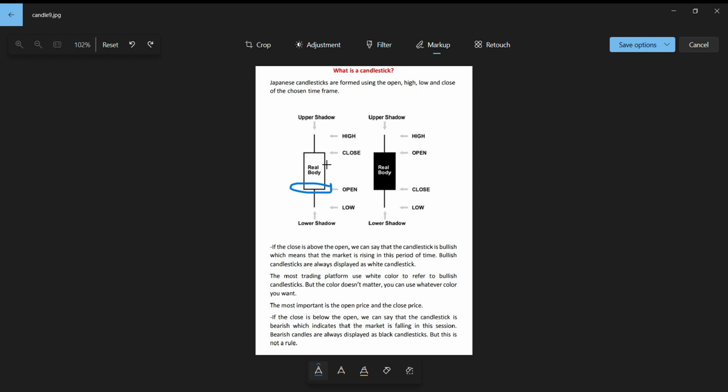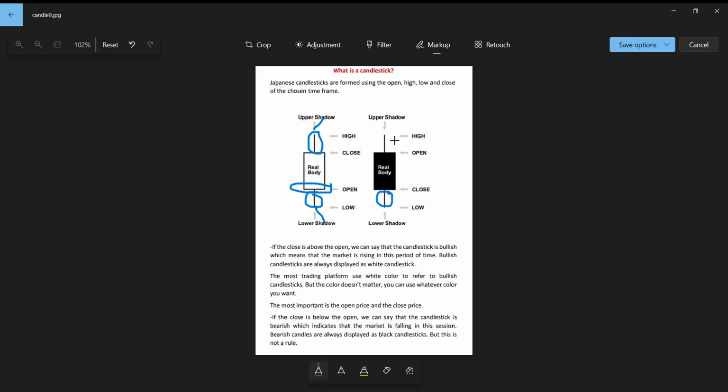In the next video, I'm going to explain very clearly. Now, this line is called the upper shadow. The next one here, this line is called the lower shadow. I told you earlier that I explained this to you. The same way, some people call it the weak upper shadow and the weak lower shadow, still the same thing.